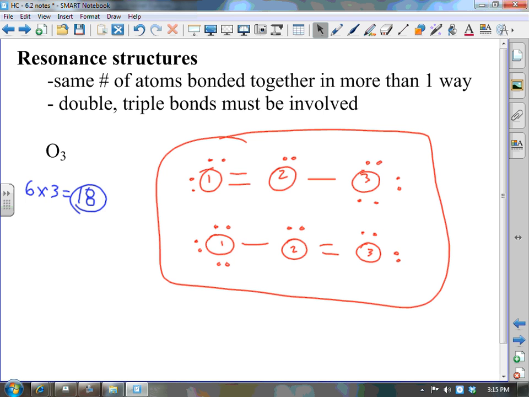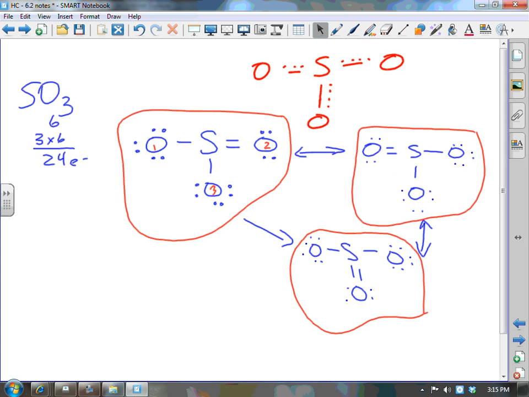You really won't see this until you actually put the molecules together in a structure. But there can actually be different ways that we can arrange those atoms. Ozone is an example. There are 3 oxygen atoms, and we can put the double bond in a different place. Same thing with sulfur trioxide, SO3: there are actually 3 different ways we could draw the diagram. Is it really a different molecule? No, not really, but there are some unique properties that come out of resonance structures, and they talk about that in the section. So it's kind of a little thing.